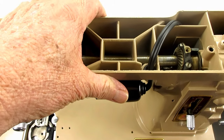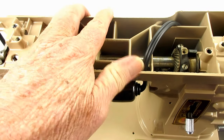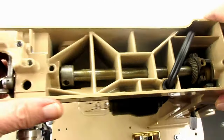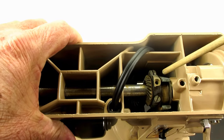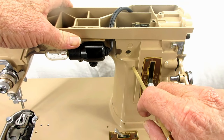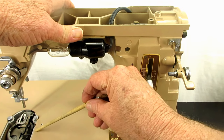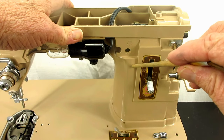I want to mention, I'm going to pay particular attention to areas that I know go to the heavier bushings, like the arm shaft bushings. This oil port right here goes to the main bushing for this end of the horizontal arm. And there's one up at this end too, okay? And then on the feed rock shaft, there's a port up here. And then the upper oil port for the vertical shaft is here, and the lower one is down here. And then there's two oil ports for the two bushings on the lower horizontal shaft going over to the hook.